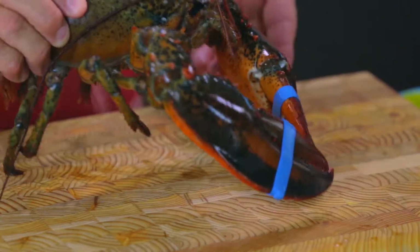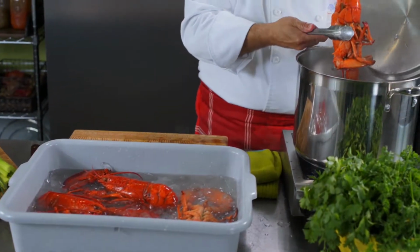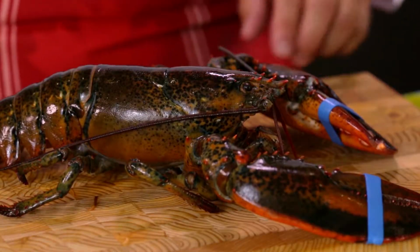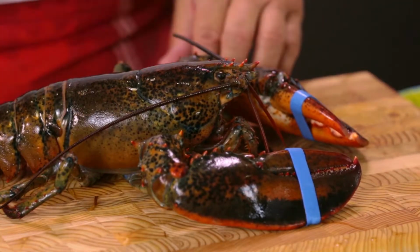When the lobster arrives, it'll be in this greenish color. The minute it hits the water, the pigment will change color to red. That doesn't mean it's quite ready, but that's the starting process of cooking your lobster. You'll get approximately, out of a 1.5 pound lobster, 1 1/4 cups of meat out of the whole lobster. Lobster is an added value product.